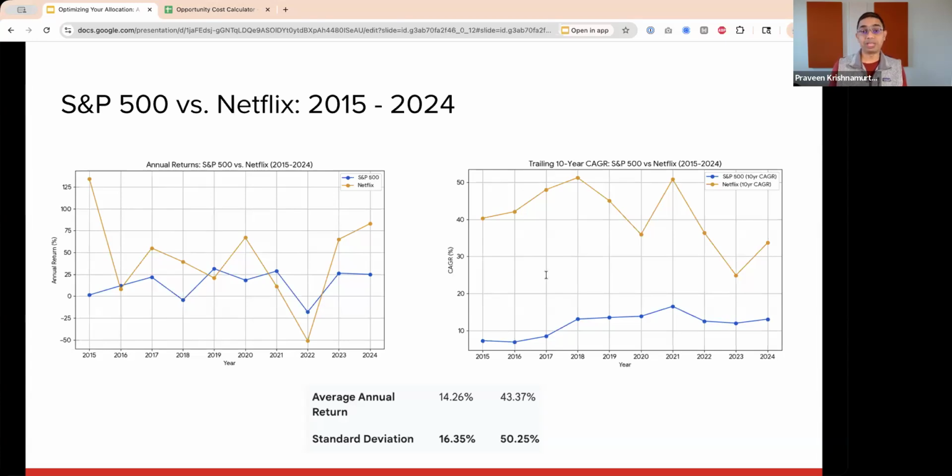In 2022, the Netflix stock went down by 51%. Imagine if you were planning on exercising your options that year, or far worse, if you had to exercise your options because you were running against the clock. Having conviction isn't about believing the stock will go up. It's about understanding the volatility you're signing up for and being comfortable with it.